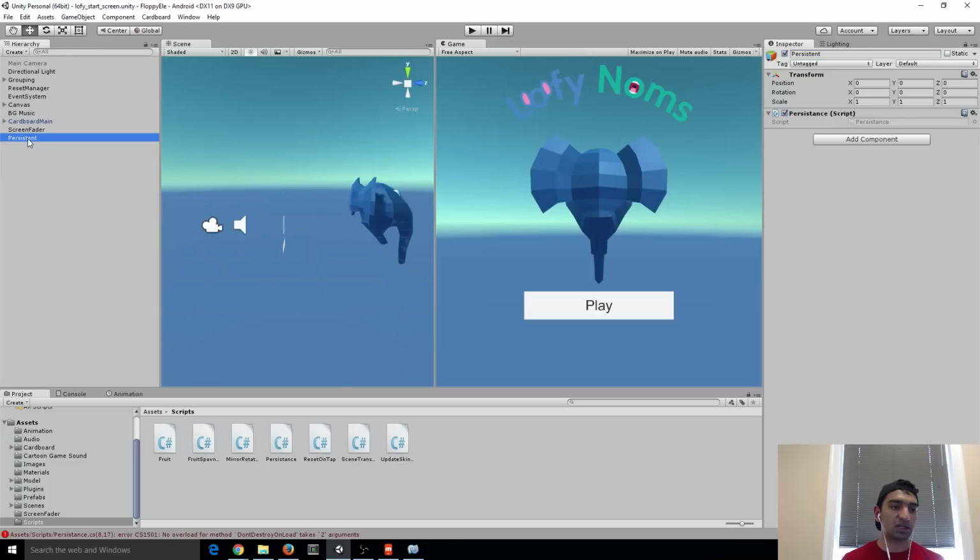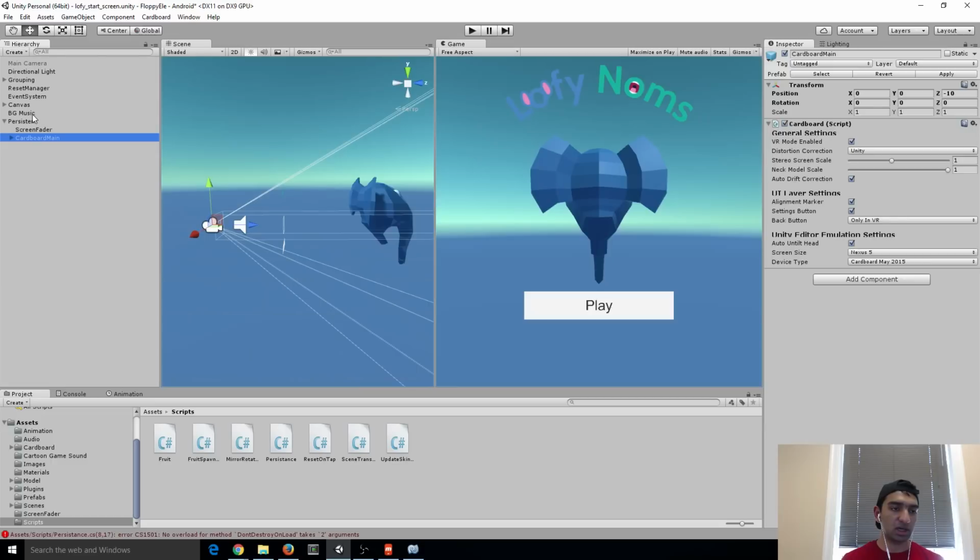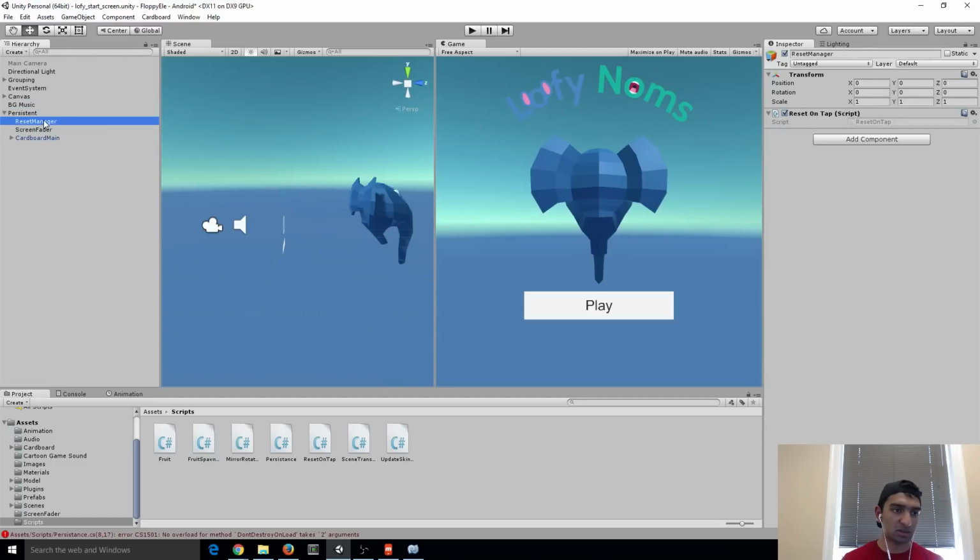And so now underneath persistent, we're gonna want to drag our screen fader, the cardboard main, more reset manager. I think that's it. Yeah, everything else should stay the same. So anything nested under persistent is going to come with us from the start screen to our game scene.